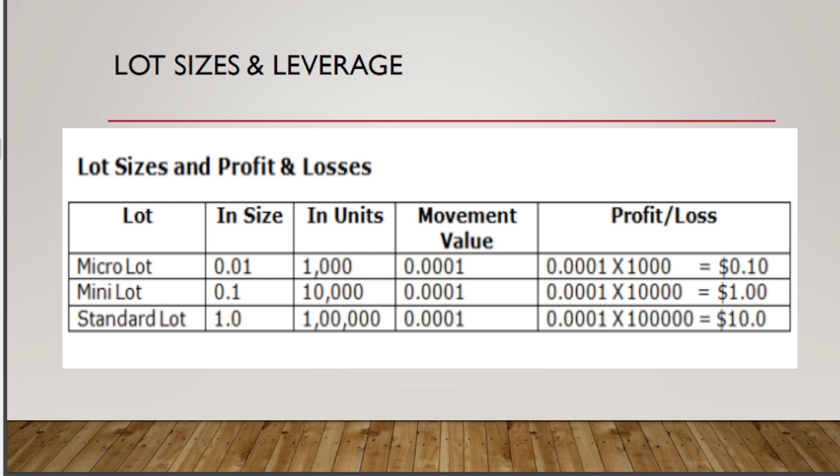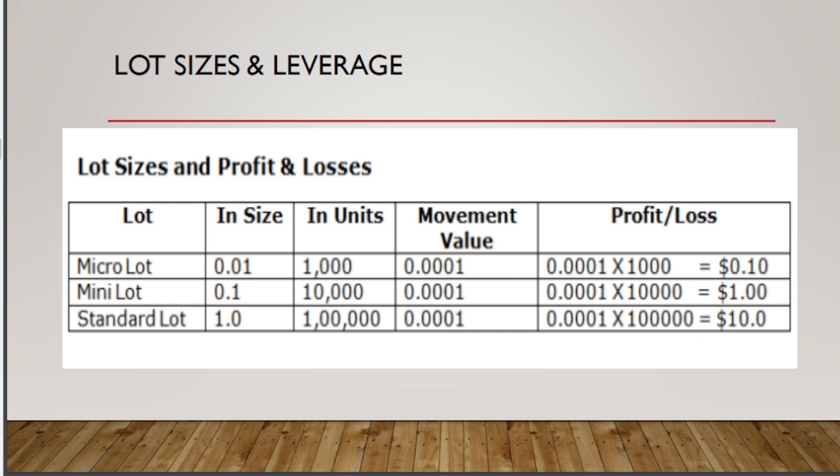Very simple. So standard lot size now is 0.0001, which is one pip, multiplied by 100,000, which is the units. It will give you $10. Meaning that if you go forward one pip, one step forward, you make $10. If you go one step backward, you make minus $10. So in forex, you're either in positive or you're in negative. You must choose one.